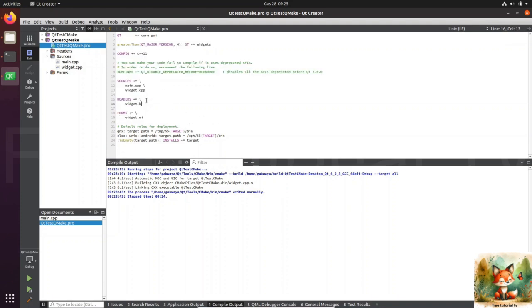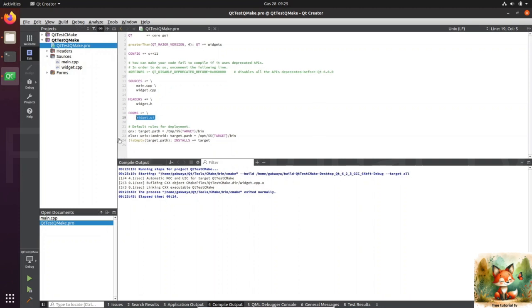You can really see that it is putting together what makes up our project. You see main CPP, widget CPP, the header file, the UI file. It is really the same thing that CMake is doing, but these are just 2 tools to do the same thing, and you can use whatever you feel comfortable with. But CMake is really popular. It is what the Qt company has chosen to use to build the Qt framework, and you can expect many more projects to use CMake. So CMake is a really good thing to be familiar with if you want to be serious with Qt.